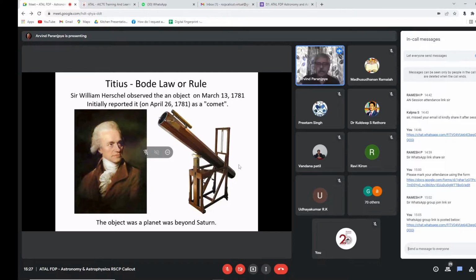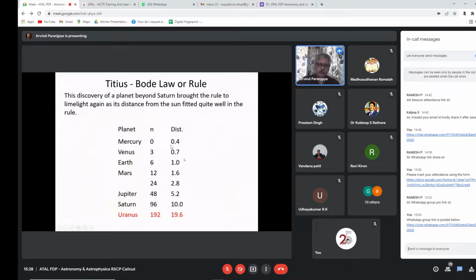So then finally someone tried the orbit of a planet, putting the observations into the equations and trying to solve the problem. And they found that this particular object fits very well as a planet. This was the first planet discovered by mankind. So he had discovered the first planet, which was later named Uranus. That is the story of Uranus's discovery. There is another history that he wanted to name it after someone, but let's not go into that.